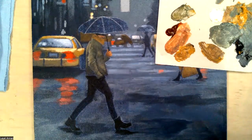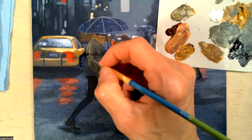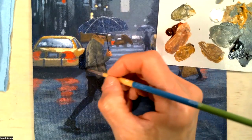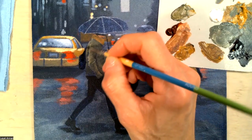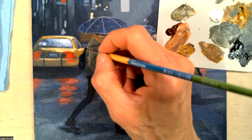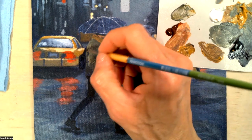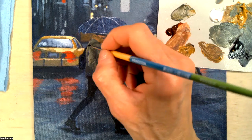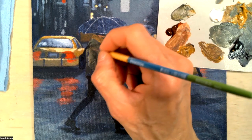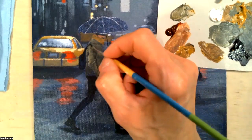Same color as in the picture. Black, same color as his pants. Yes, Payne's gray, okay. Now I'm going to take the backpack up to his back. Very nice. I'm trying to use a dry brush, but it's not cooperating well.